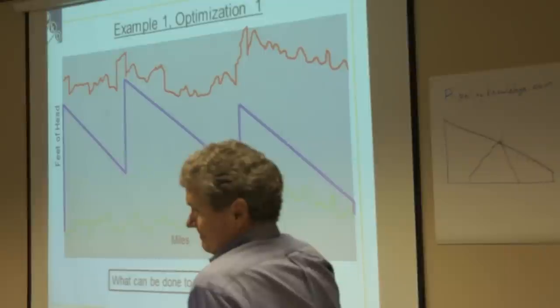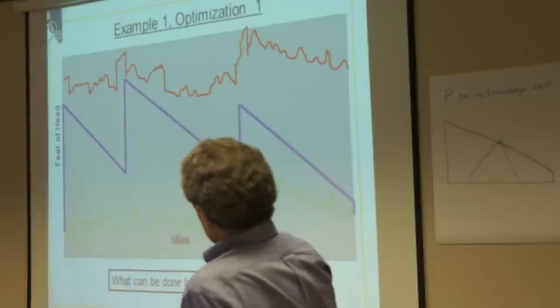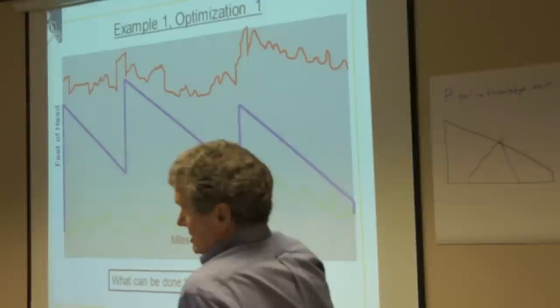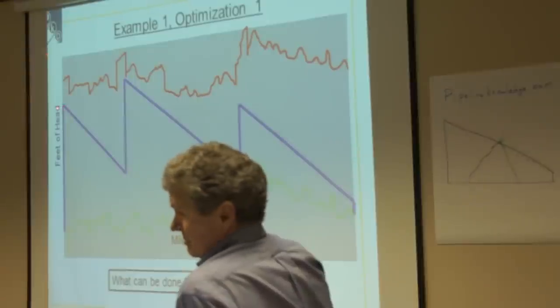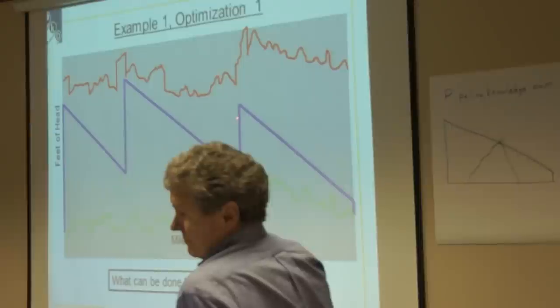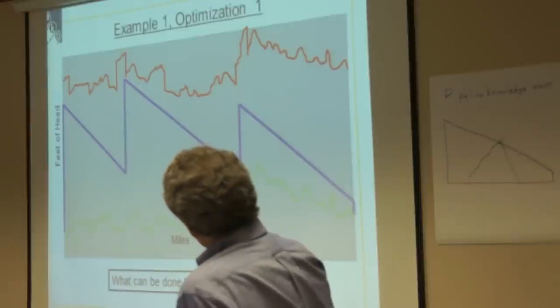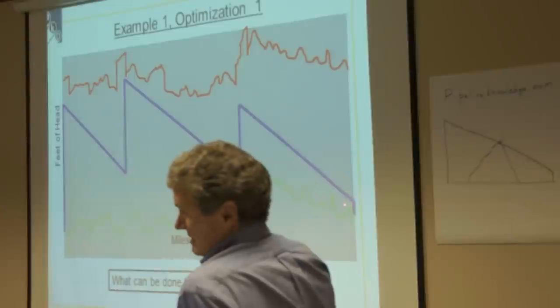So what do you think? DRA, drag reducing agent. If you're looking to increase your rate, you will have more pressure loss between the pump stations. So can you discharge at a higher pressure here? Yes. Can you discharge at a higher pressure here? No. Can you discharge at a higher pressure here? Yeah. So what you might do is increase your pressure here and let this come down a little bit, so you can go up and have a steeper gradient there, then discharge higher here and have a steeper gradient there.